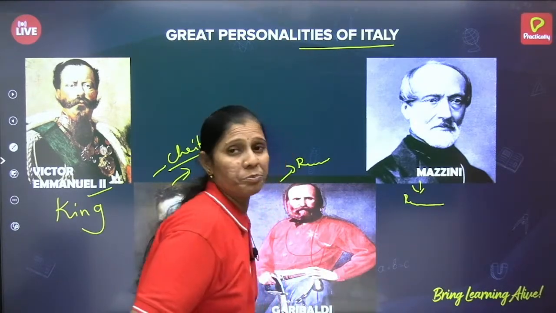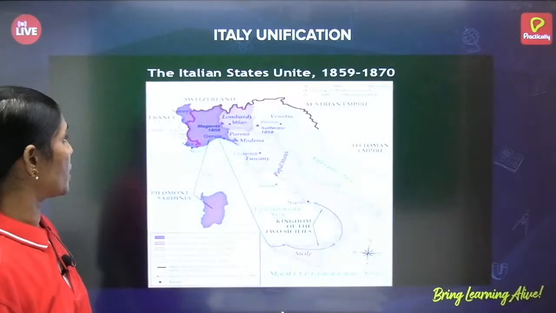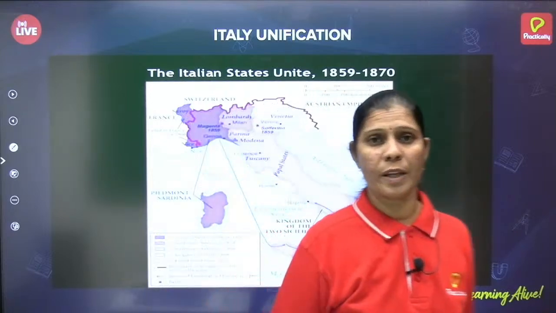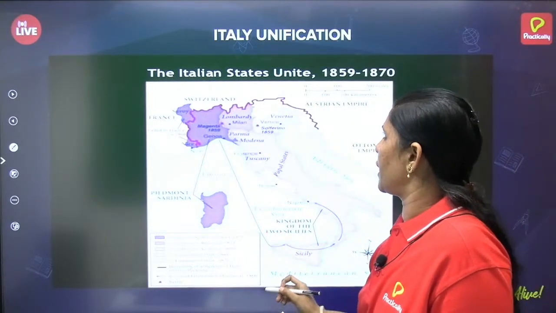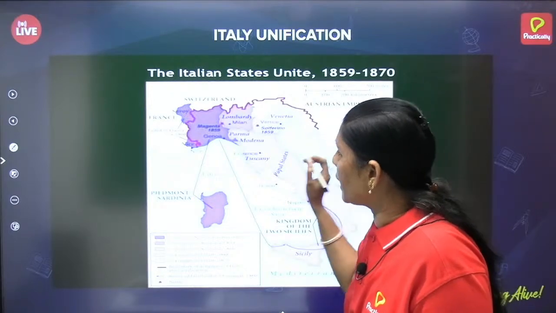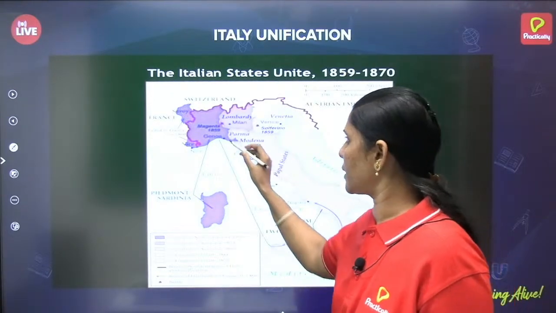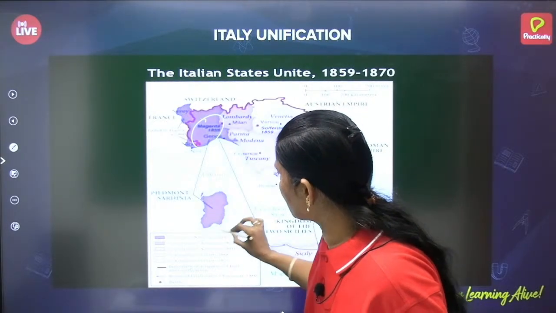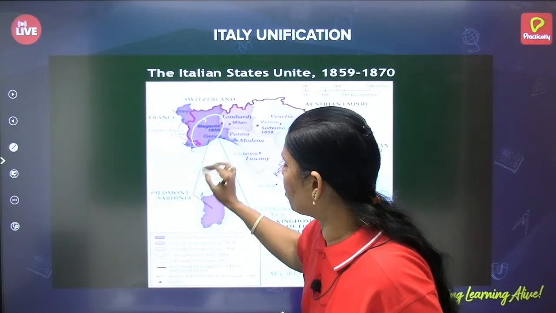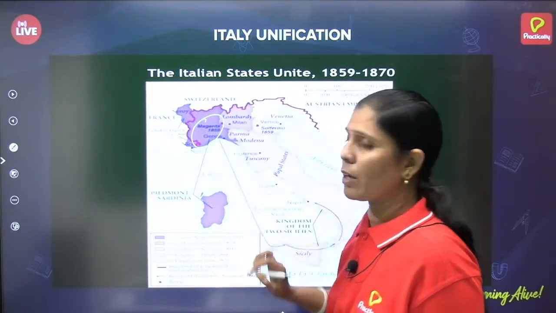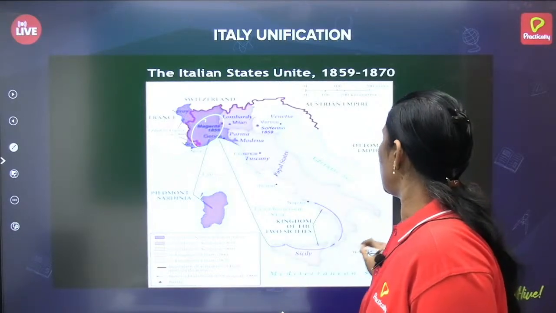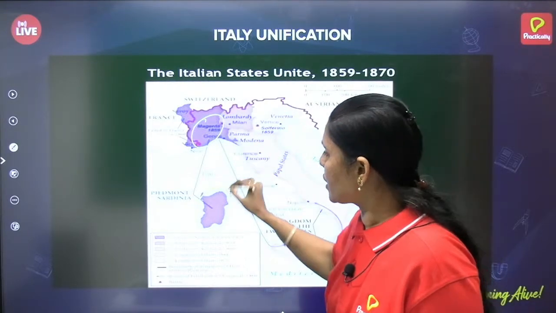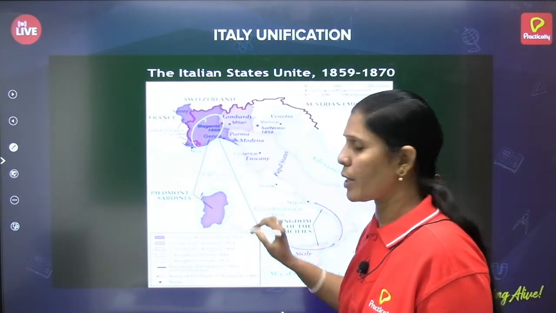Let us have a discussion here about Italy. Italy also struggled, as it was under different countries' rule. Only a very little part, these territories called Sardinia and Piedmont, were under the king. The remaining whole of Italy, you can see these violet areas, is completely called Italy. So only these two territories were under the control of the king.